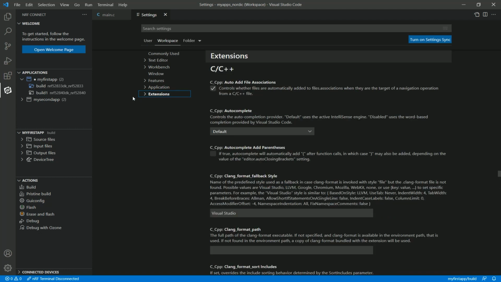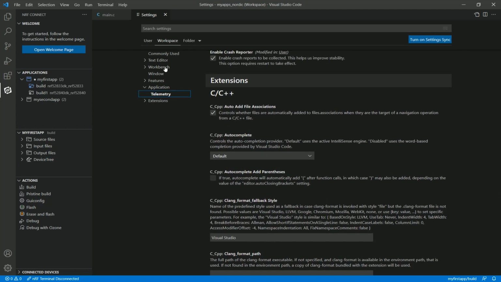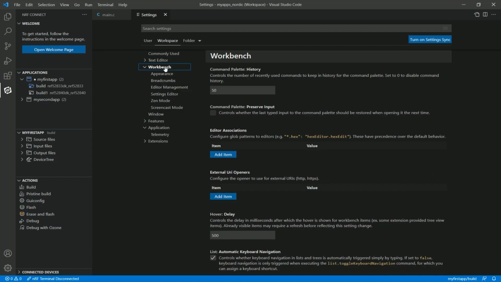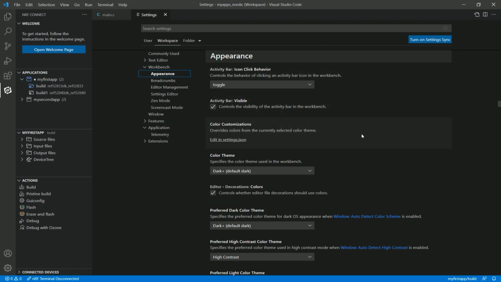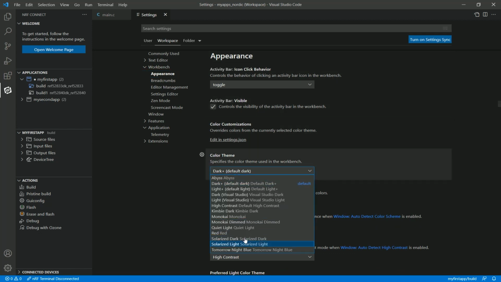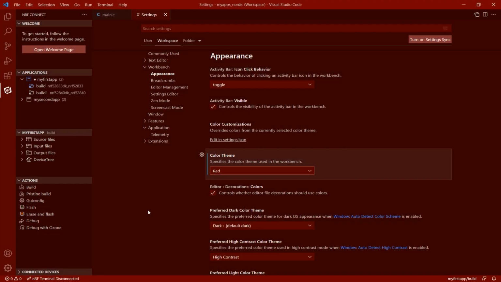Let's demonstrate this. I'm going to change the theme in this workspace. I'm going to go to Workbench, Appearance, and I'm going to set this theme from the default one, which is Dark Plus, to the red one. Now the theme changed into red. And since I changed it in the workspace scope, this will only affect this workspace.